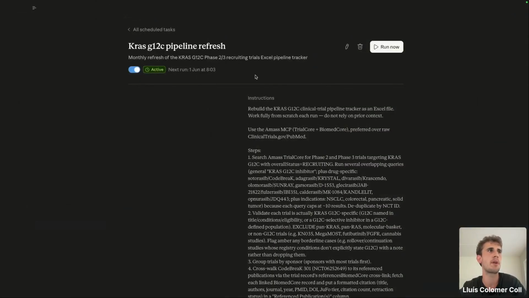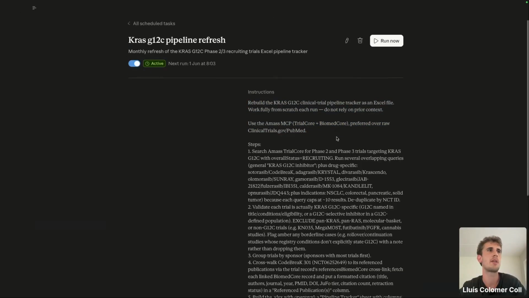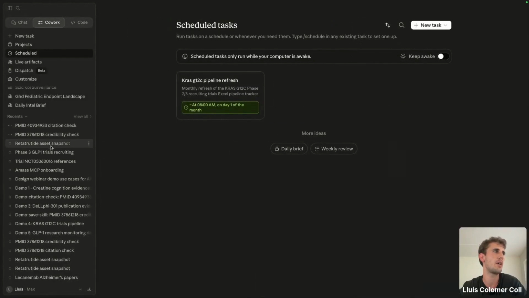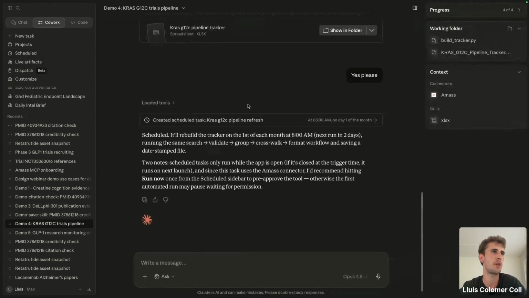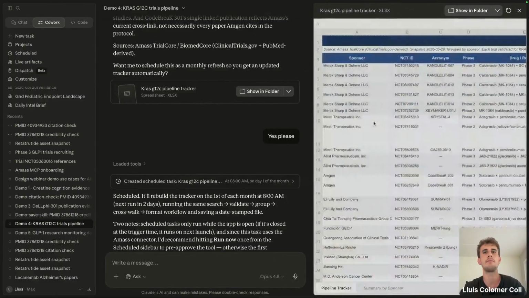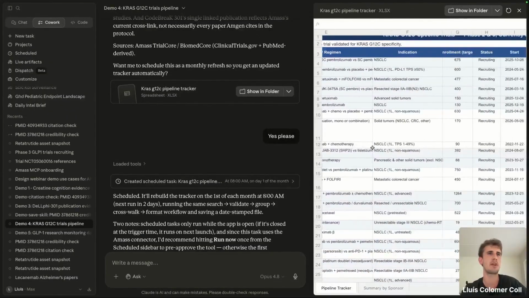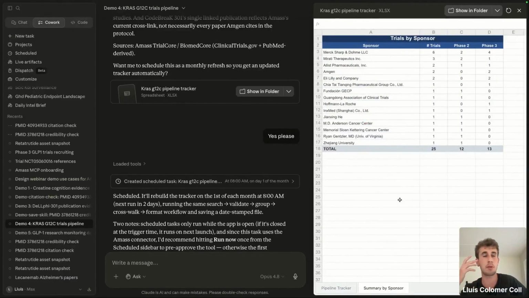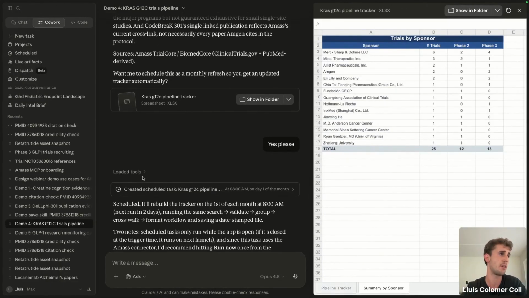Every month, or as often as you specify, Claude itself will rebuild this clinical trial pipeline grounded on the Amass MCP, and provide you with this Excel file I just showed you here. And that's another way to integrate Amass together with Claude into your weekly and monthly work, and build outputs that align with your needs and are grounded on actual evidence.